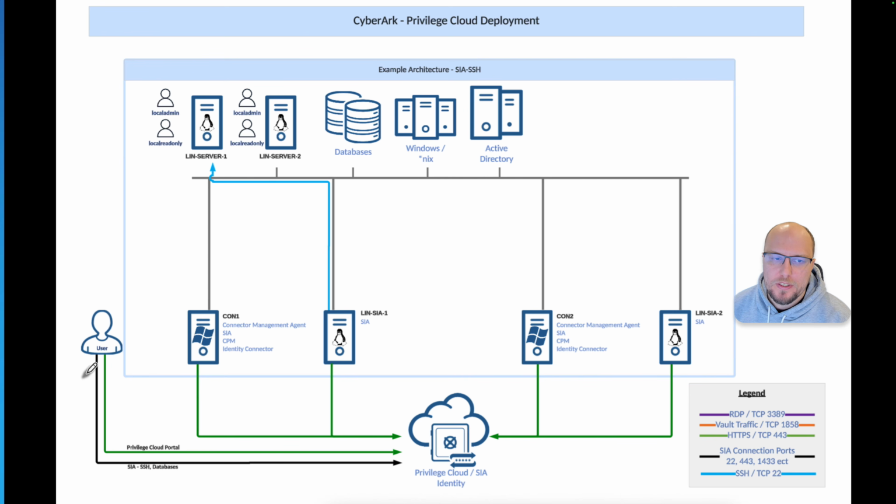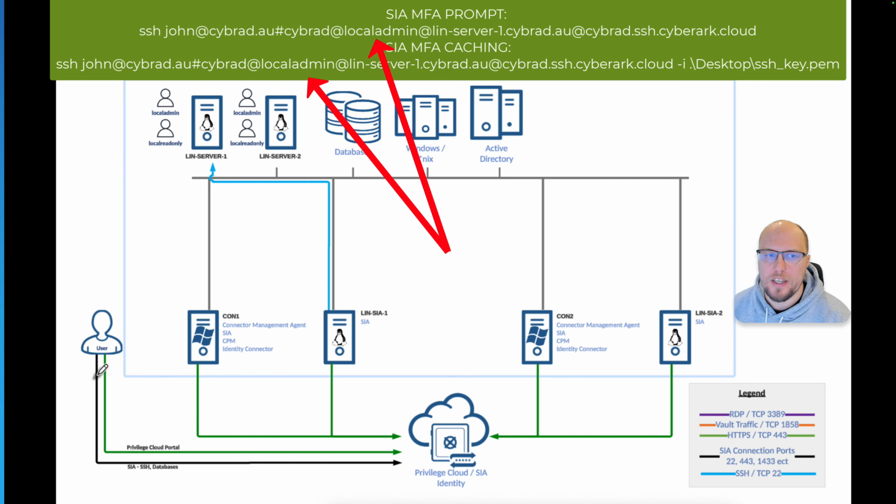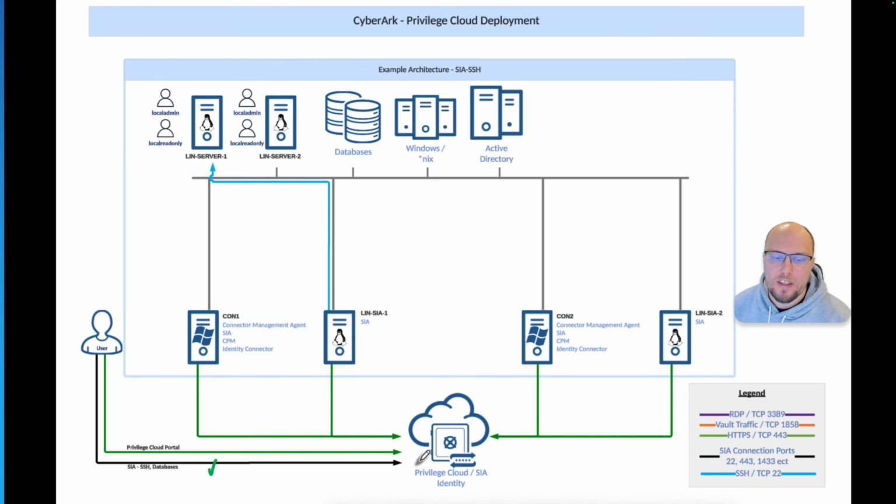So the way it works, depending on what you're trying to access, the connection string will look like this if you're connecting to a Vaulted credential, and you'll notice in this connection string, it will have the username present of the target account they want to have access to. So of course, they'll use this connection string, and this will point them directly at the SIA service. The SIA service will then get the Vaulted credential of that user that is in that string, and then of course connect them to the SIA connector, which will then SSH them onto the target local admin in that case.